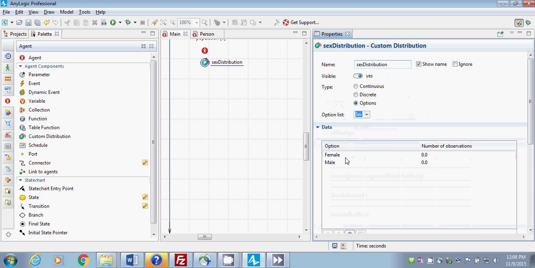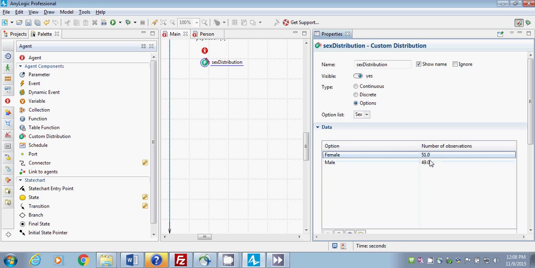Now, here we can specify the probability of getting one versus the other. Let's make females 51%, males 49%.